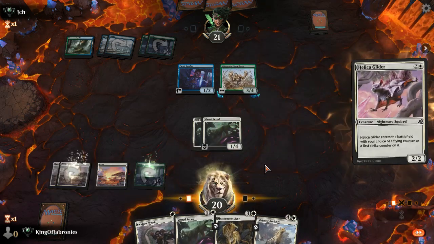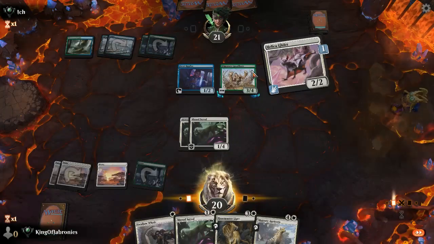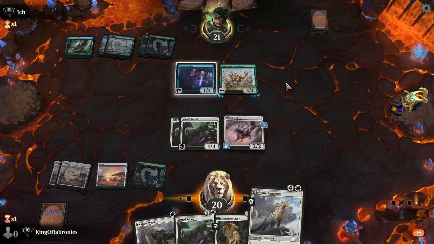I don't know, we'll just play out the Helicopter Glider, I think. We'll give it flying so we can start chipping in some damage if we can. Since every little point of damage can matter.